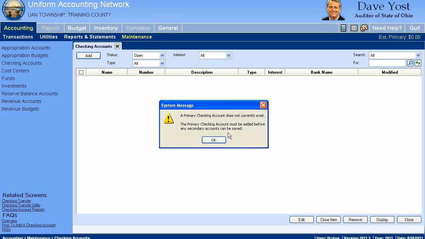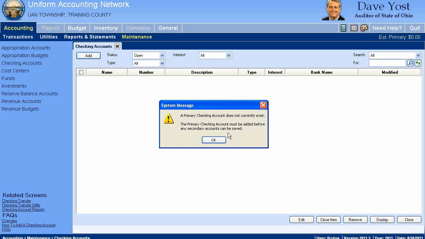If you have multiple checking accounts, you might consider, if legally possible, to consolidate some of those. If you have several checkbooks and you write checks regularly from those, your better option usually, unless there's some legal restriction, is to use one checking account. Now you might have other accounts opened, maybe for better interest rates. Those may or may not be categorized as secondary checking accounts. Maybe you would categorize those as investments, but you only have one primary account.